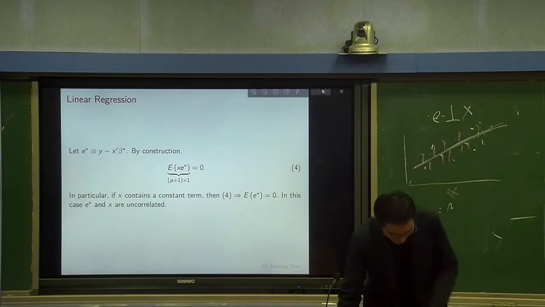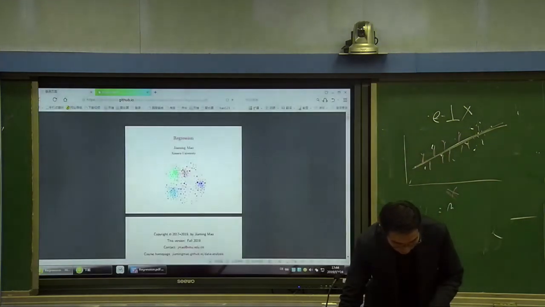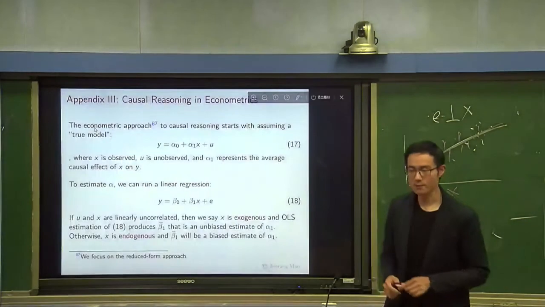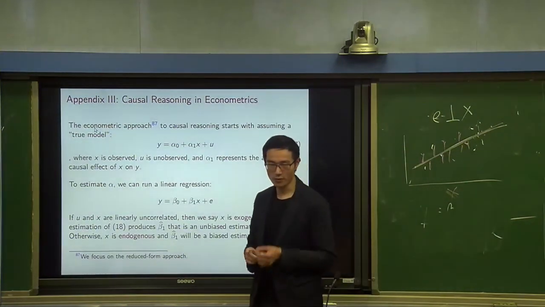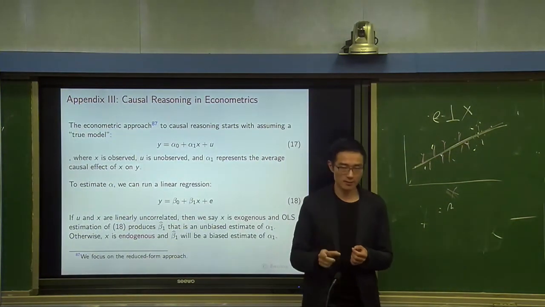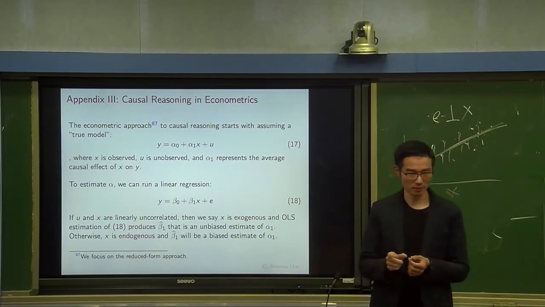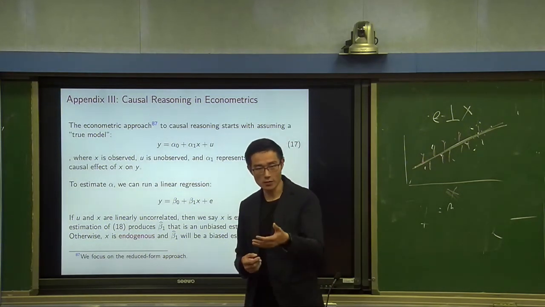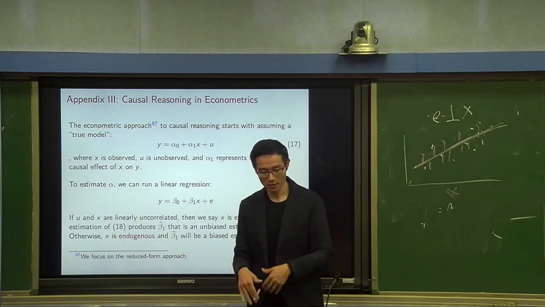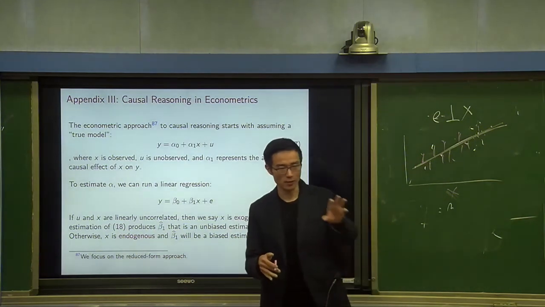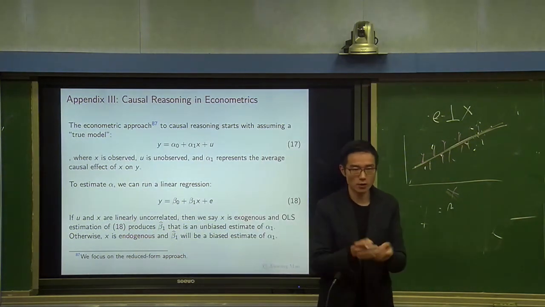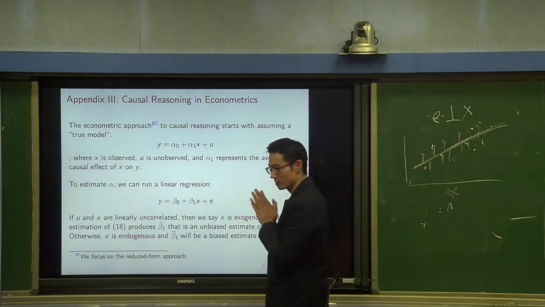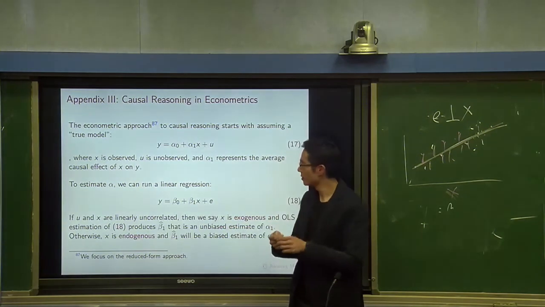That is because in the traditional econometrics textbook, there's a confusion about what is the statistical model and what is the causal model. In causal inference, we said it is two stages. The first stage is causal reasoning, identification. The second stage is how to turn the causal object into a statistical object, to find a statistical model for it. But in your traditional econometrics textbook, the two stages are confused together.